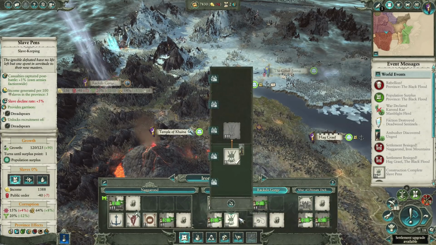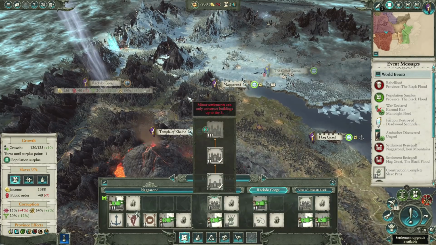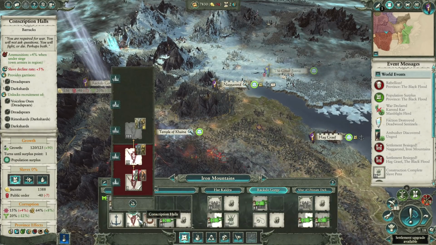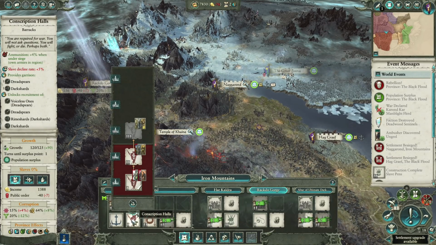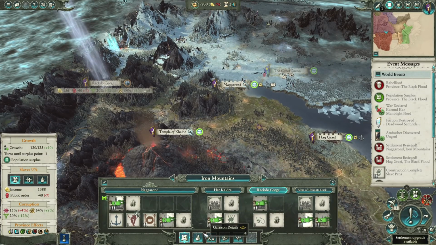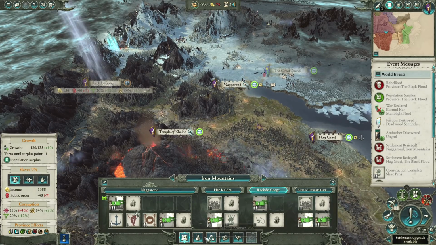No, it can't have been Rakdo Gorge. I think one of the other settlements we took over already had a conscription halls in it, and we demolished it because we already had one in Nagarond. But now we're probably going to want to demolish the one in Nagarond, build it in Rakdo Gorge, so that we can fit more better buildings into Nagarond later on.